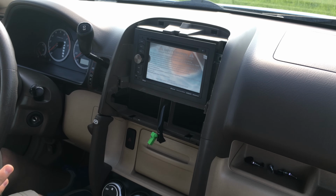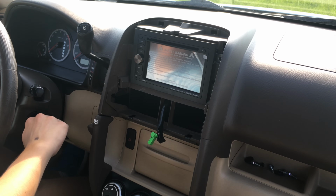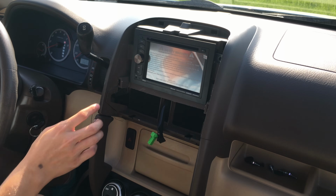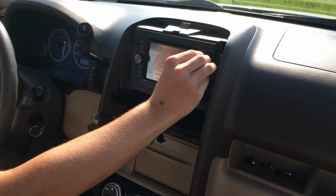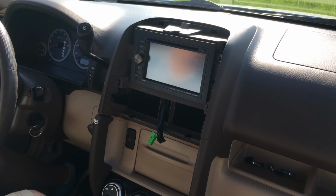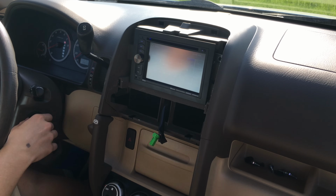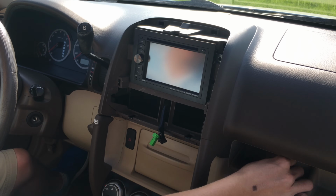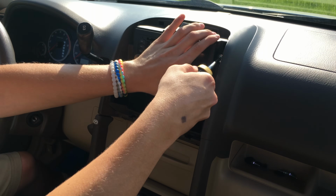Before you go and screw it all in, you might want to do a test run to see if it starts and works. So I'm going to start my car. Just give it a second to power on. Actually, I may need to turn it on. There we go. Power. Would you look at that? So now that it works, and you can see that it works and everything, turn off the car. Next, we're going to go and mount this back into its original spot.